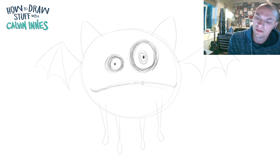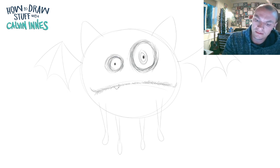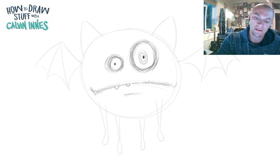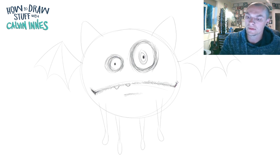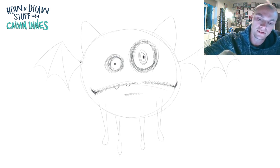Now I'm going to do the same with the mouth — little sketchy bits, but each one along the top lip is pointing downwards, all going in towards that line. On the bottom lip you want them all coming outwards. This starts to give a little bit of depth to your mouth, making those lips feel kind of puckered and pulled back into the face. Stick a couple of little teeth on there just hanging over, and add a little bit of shading underneath the lip to bring that to life. Then darken off the sides of the mouth a little bit.